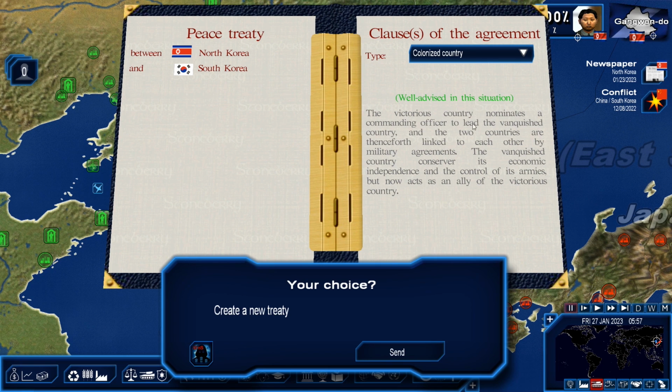The victorious country nominates a commanding officer to lead the vanquished country, and the two countries are thenceforth linked to each other by military agreements. The vanquished country conserves its economic independence and control of its armies, but now acts as an ally of the victorious country. Where the heck did you guys get the idea that if I colonize a country, I get control of its military? I have no idea how that rumor spread among all of you. It says right here, the vanquished country conserves its economic independence and control of its armies. So you guys saw control of its armies and you all flipped out.